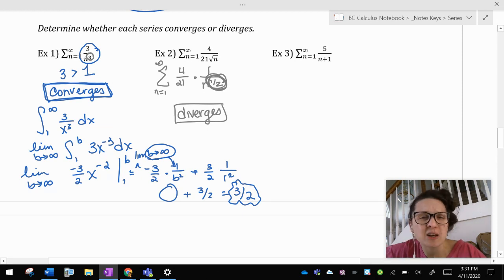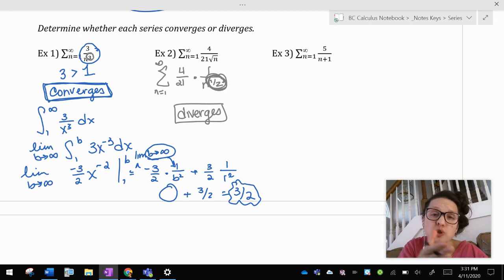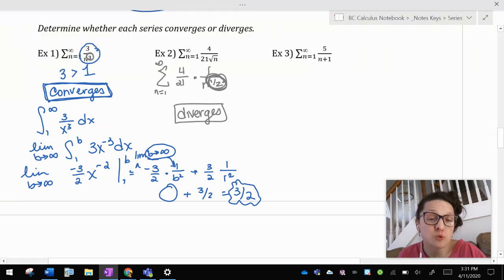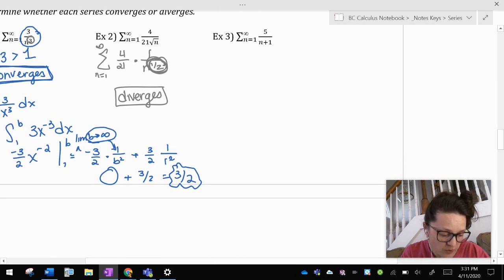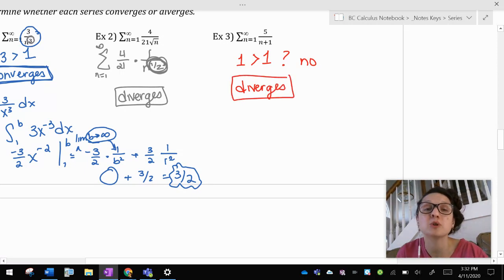Huh. Well, what if you're like adding or something like that? You know what? Doesn't matter. Because all it does is in example 3, it's just shifting your series. Because you're really doing like a transformation. In this case, we're shifting 1 to the left. This still acts like a p-series. So when you look at p-series, most rational functions can be thought of as a slightly modified or combined set of p-series. So for this one, 5 over n plus 1, you can think of it as 5 over n to the 1st. Is 1 greater than 1? No. No, it is not. So this diverges because I need an exponent greater than 1 on the bottom for it to converge.